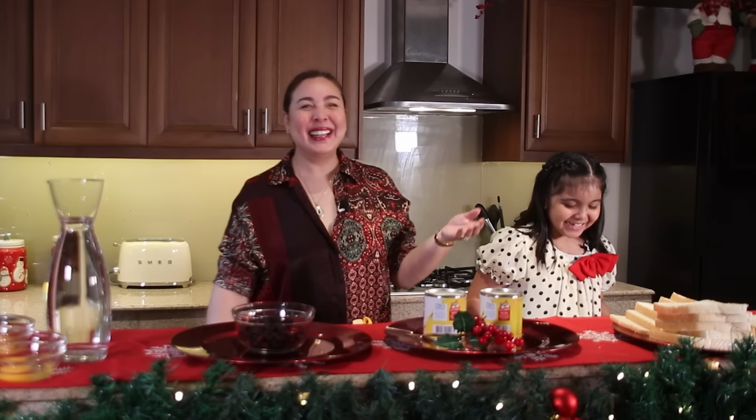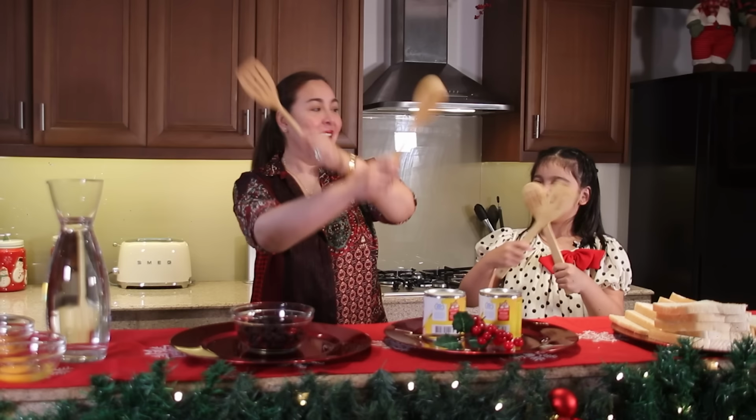Say hello. Hello. Today is another recipe because this time what I'm sharing with all of you is a family dessert recipe para sa Noche Buena. We will call it Marjorie's bread pudding, very easy bread pudding, and Buko salad. Christmas Buko salad, okay? Are you ready for our kitchen showdown? Woohoo!